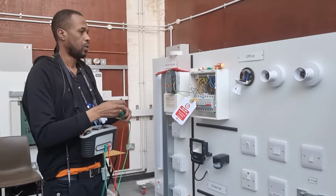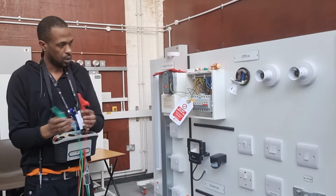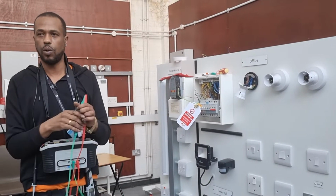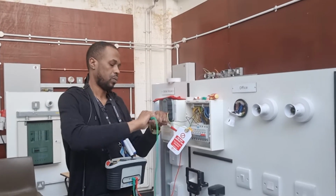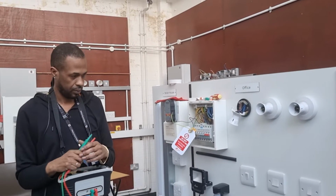So when we do IR, what's the measurement? 500 volts. Not the voltage, what's the measurement? What are we measuring? Resistance. So ohms. So ohms, thank you. So, should the switches be on? No.